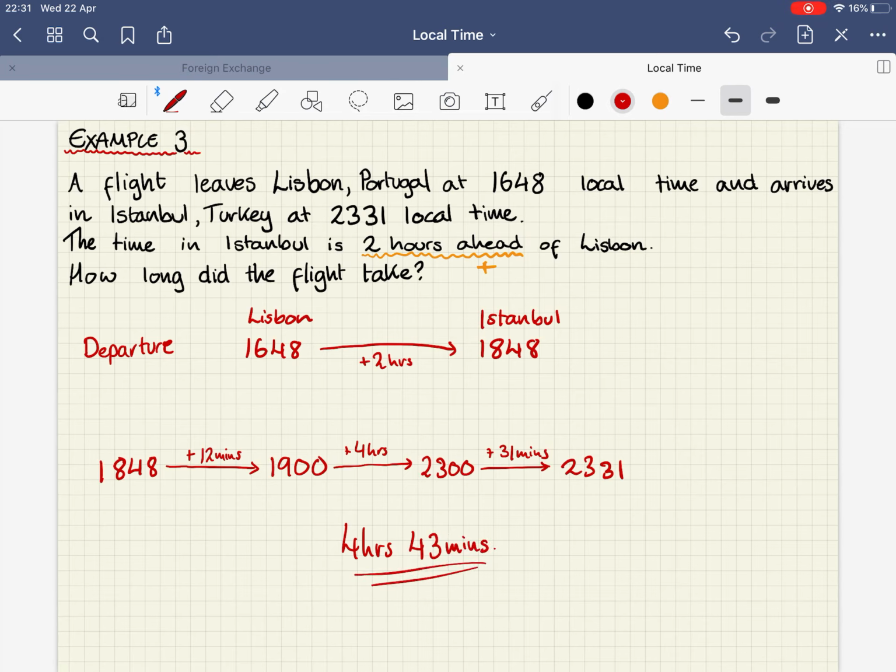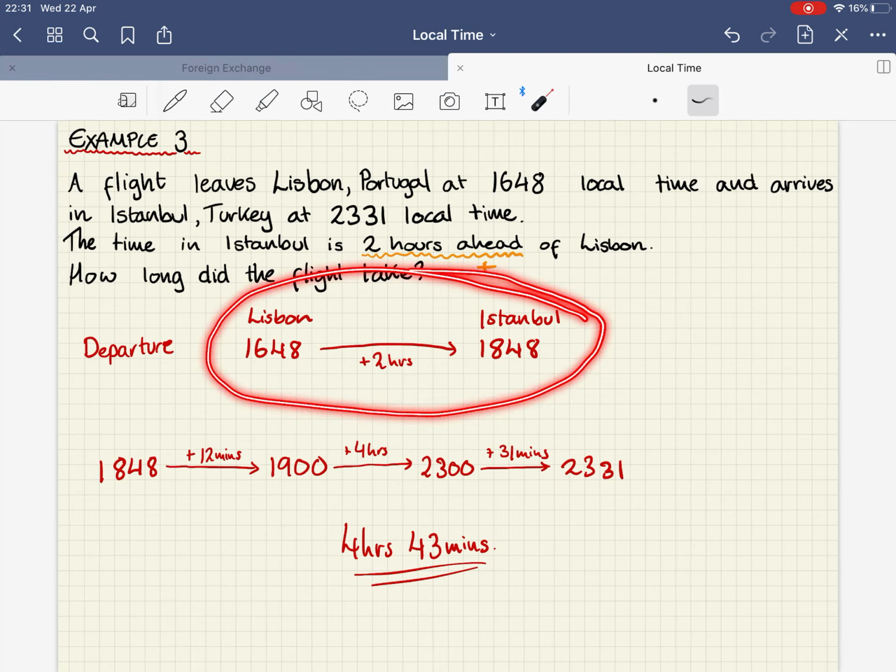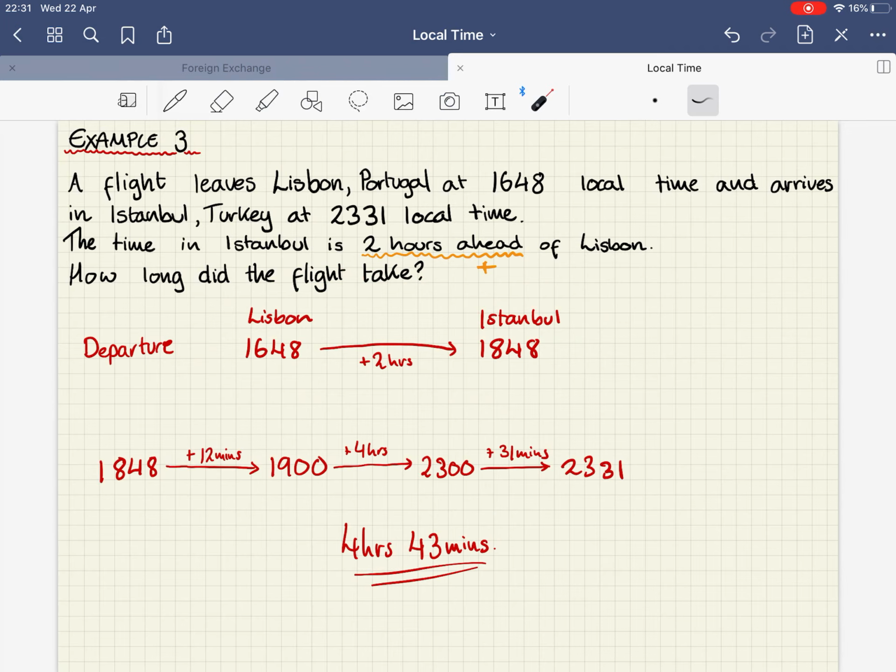And that is all you need to do. So again, the only part that should be the exact same for everyone is just doing this early setup. You can obviously change your end time back, but I think it's a lot easier seeing that word ahead and thinking, right, when something's ahead, I'm going to add, when something's behind, I'm going to take away. Otherwise, it's kind of a bit the other way around. I think that's a bit weird, personally, taking away 2 hours from this.